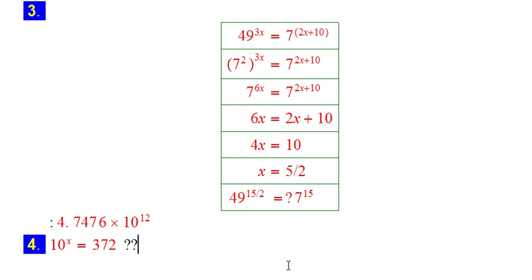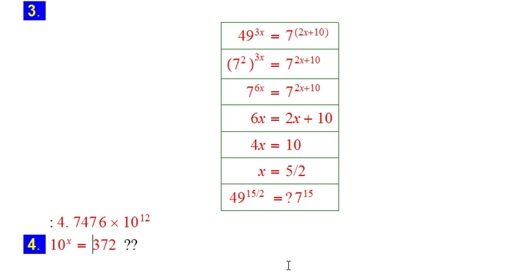So real quick, let me just contrast that with a problem. I put these question marks here because I'm not going to try and solve this yet. 10 to the x equals 372. That's a very, very reasonable problem. We'll see exactly where that comes up in real life. Some fixed base to a variable exponent is equal to some target number. What is this number going to be? Well, we actually are going to need a new technology to describe that process, and that's going to lead to logarithms.